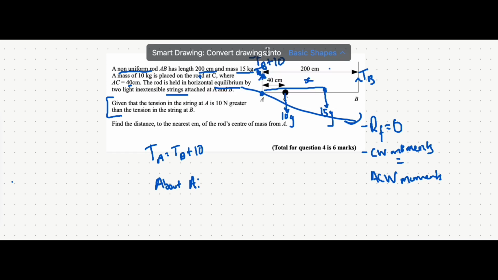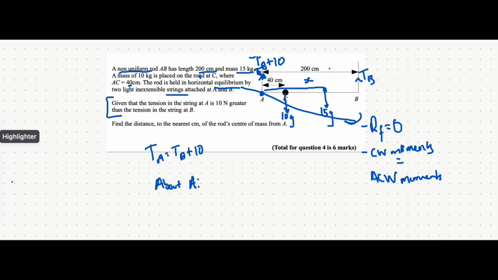Oops, sorry, let me just get rid of that. Sorry about that. Okay, so if I just change the pen color to red. So if this is our pivot, this force here would create a clockwise moment. This force here would create a clockwise moment. This force would go the opposite way. It would create an anti-clockwise moment. On the force acting on A, well, we know moment is force times distance from the pivot. Because this force here is not at a distance from the pivot, that means the moment will be 0, so we don't need to take it into account.